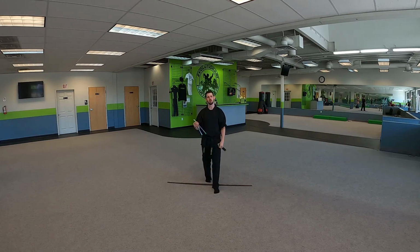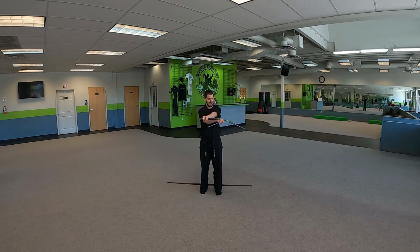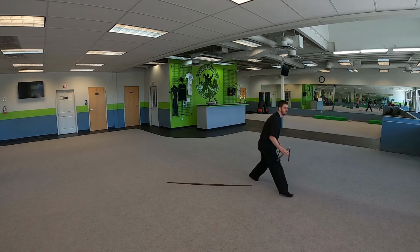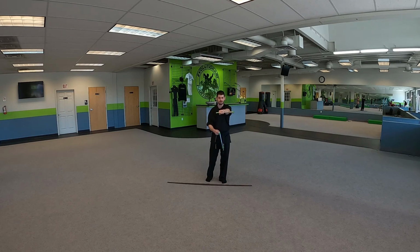Now the trick of the under over with the nunchuck is you don't want to release it until your hand gets past your arm, okay? Because if you release it here, it's just going to fly off that way. See how that would work? So you really want that hand to go past that arm. That way it will go over your arm to catch, okay?